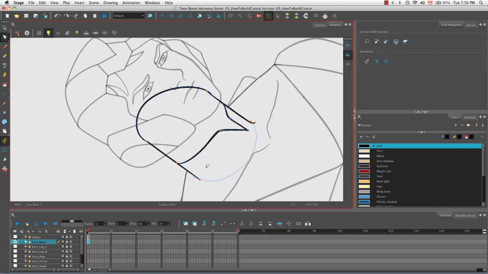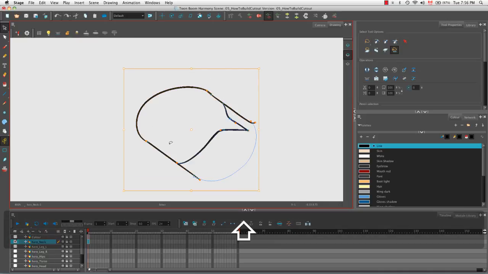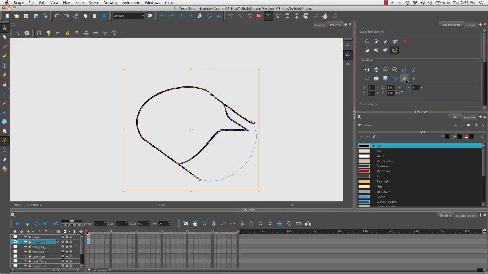So you can continue drawing all of your body parts and then color them in, or you can color them in right away. So the first thing I'm going to do is merge my pencil lines. So I can do that by selecting them all with the select tool and clicking on this button right here, the merge pencil lines button. But I just forgot that I don't want to merge these two that intersect, so I just really want to merge these two lines and that extra line here. So that's better to give it a smoother look.